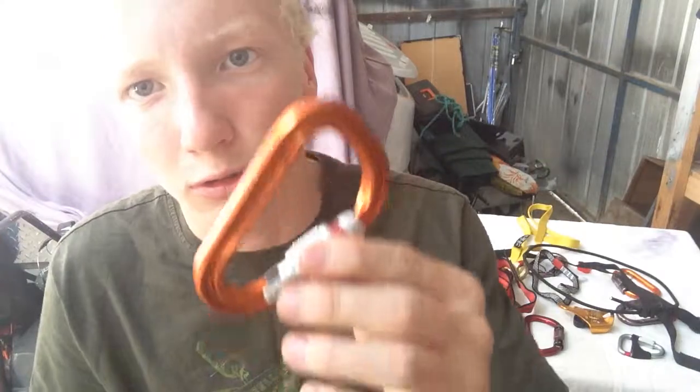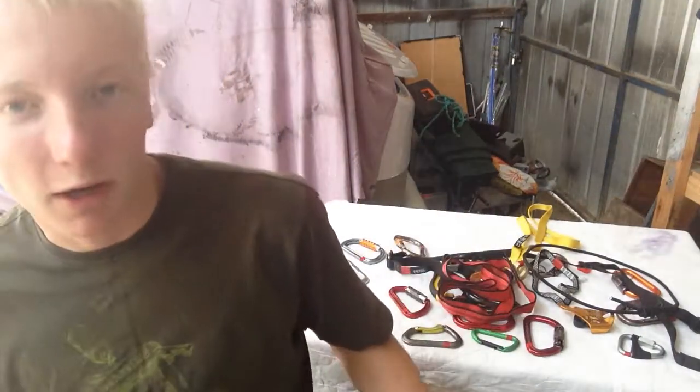Haven't really had any problems with this yet, but looking at the spring mechanism in it, it actually does look plastic in there. You mightn't be able to see that. But yeah, it's a nice light springed carabiner, which I think all carabiners should be that way, but that's just personal opinion and preference. But yeah, good job, Petzl.